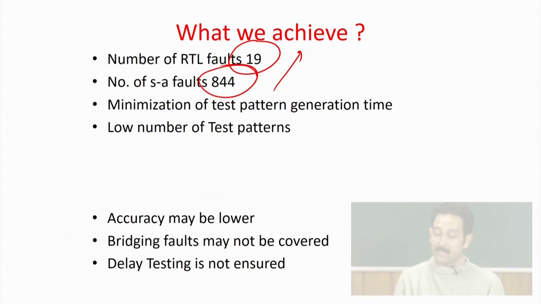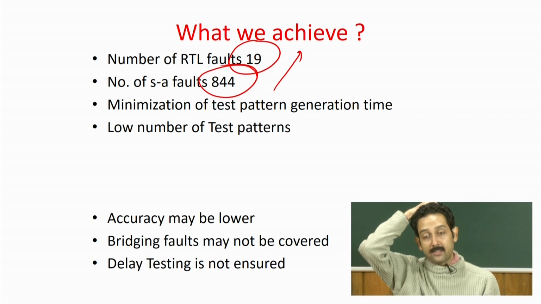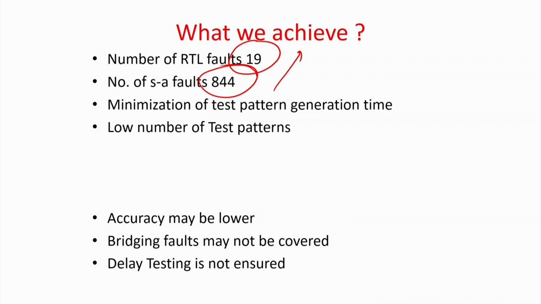Then the number of faults is 90, and here the number of faults, if you are synthesizing the whole circuit in terms of gates for 8-bit inputs, is 844. So you can easily see that I am going to lower the test pattern generation time like anything. And that is the thing you have to do if you are going for a NOC and SOC kind of circuit. There is no other way other than going for abstraction.